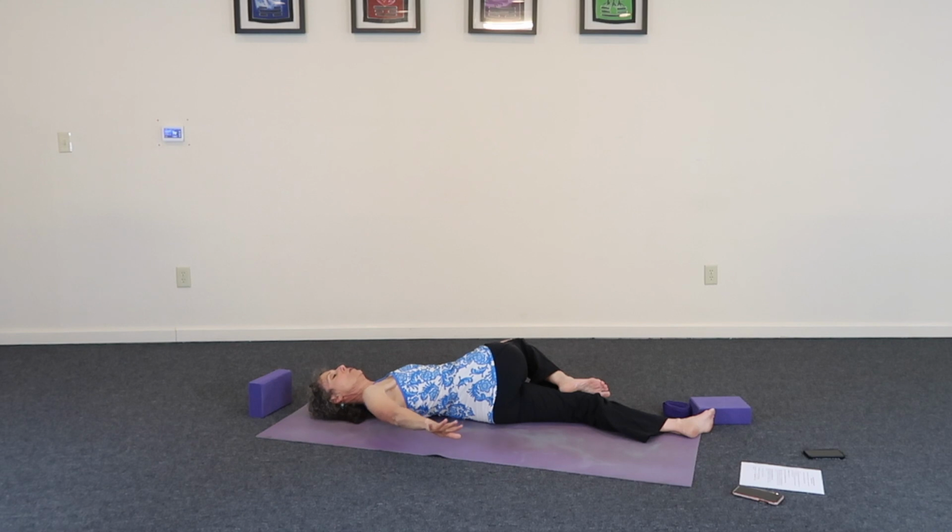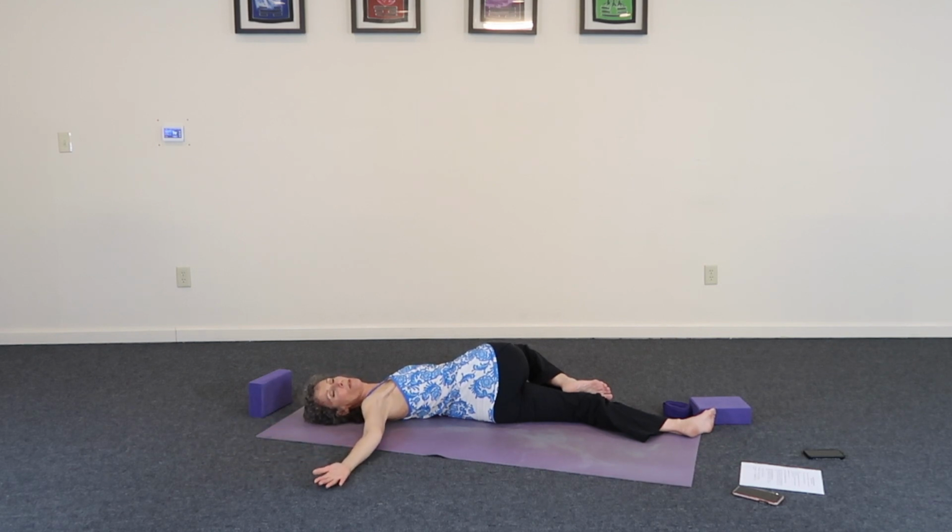If you can, circle your right arm past your hip, past your face, and out to the side. Turn and look at that palm if possible. Another breath.